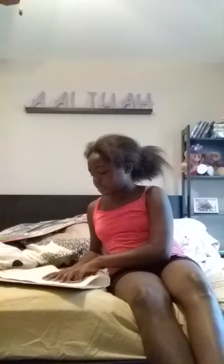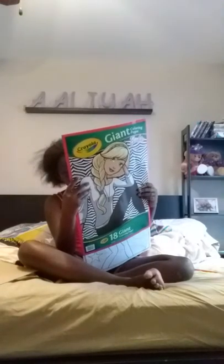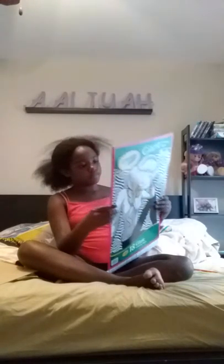Just fold that up, and as y'all can see, the board that I'm folding on, that's the board that I'm going to be using to color my picture because I don't have anything else. So, it fell out.